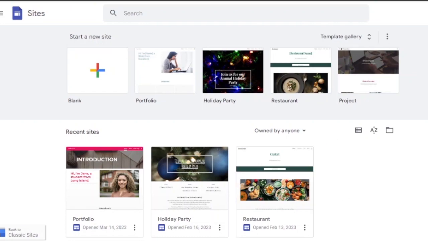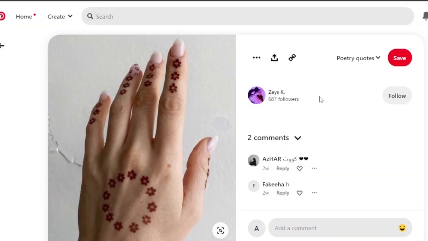What you can do is create a blog website and add your affiliate links into your blogs. After that, you can copy the link of your website and paste it into the Pinterest description of the videos, or in the Pinterest description of any picture. This is going to make your product look more authentic, because there will be a website related to it. Then there are more chances that it will reach more audience, and when it reaches more audience, there are more chances that it will be bought, and then you will get the money.